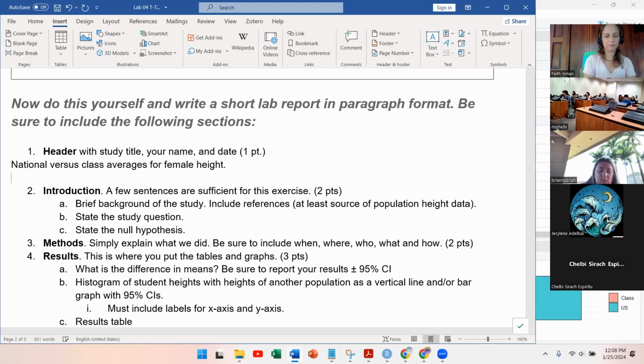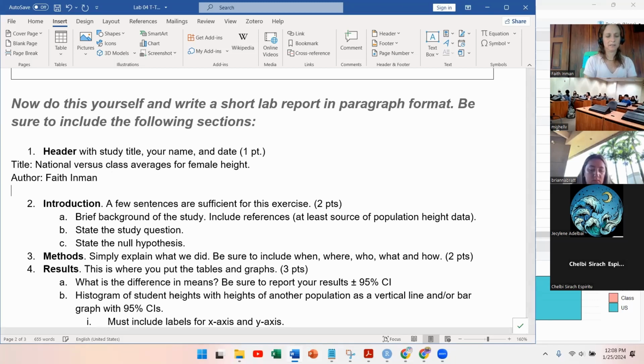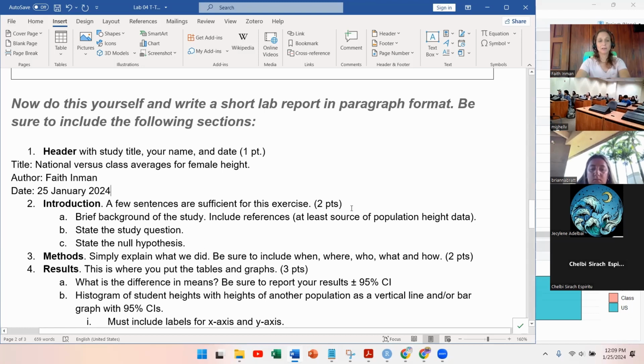And then my author, Faith Inman, and the date, this is like our title, author, date. This is the 25th of January, 2024, right?